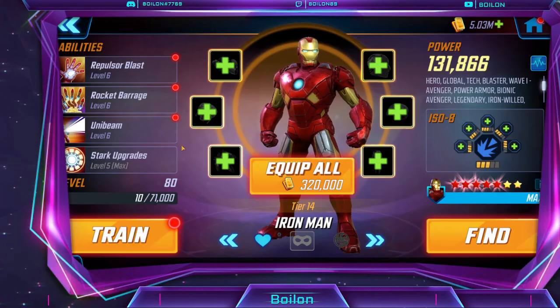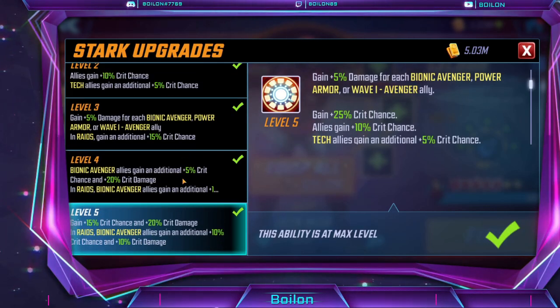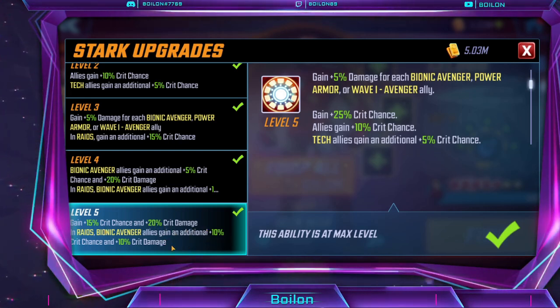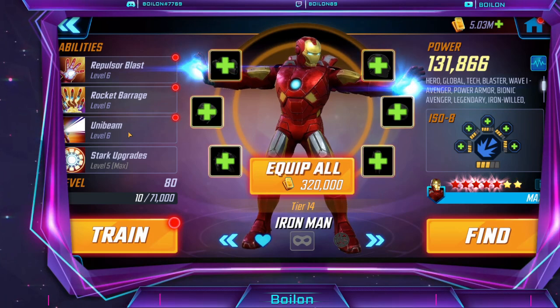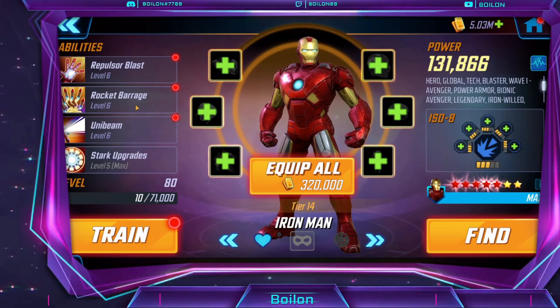As for the other characters, though, you don't. Tony Stark, Iron Man, he needs the passive for sure. So you can see he gains 15% crit chance and 20% crit damage, and then he gives 10% more crit chance and crit damage to Bionic Avengers and raids. So I think this is very important. It's just a flat passive buff that you need. Other ones, the ultimate's just damage. I'm sure I'll get this at some point, but it's not a priority at this stage.